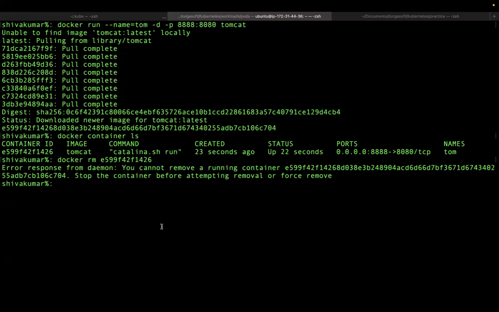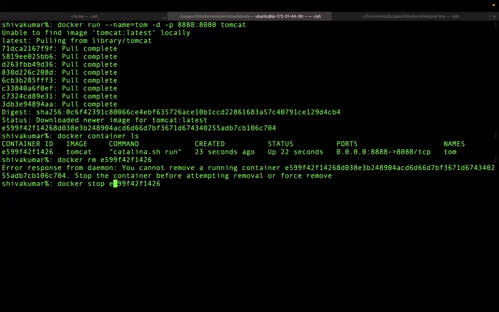How to remove a running container? You should use -f, which represents force. If you execute this command, it will remove the container. But as of now, I don't want to do this. There are two options: one is -f, or you first stop that container.